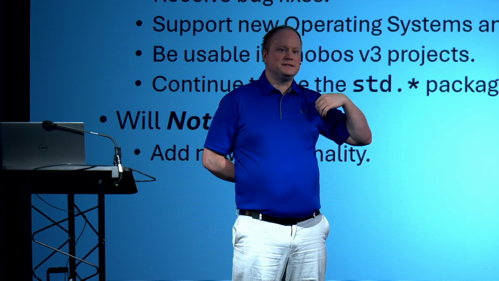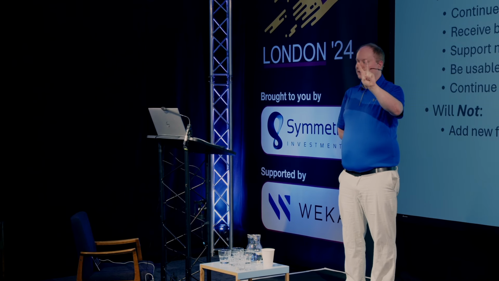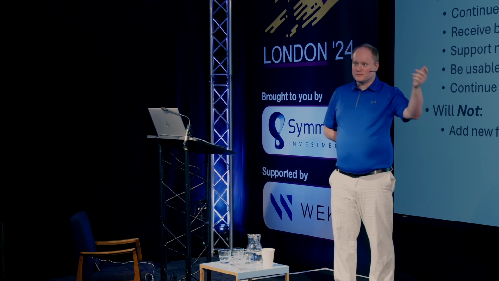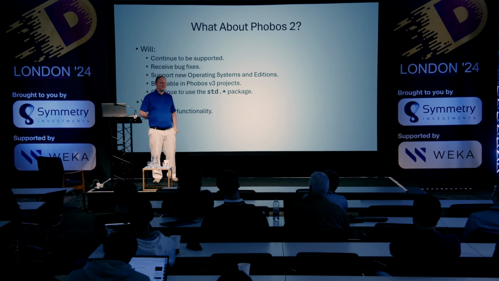No one has infinite resources to maintain stuff. So we can do something like an LTS and then a short-term support. We could do that. These are things that haven't been decided yet. But as an example, Phobos 2 will still be supported. And you'll still be able to use it, even in Phobos v3 projects. Don't know why you would, but that's a different problem.